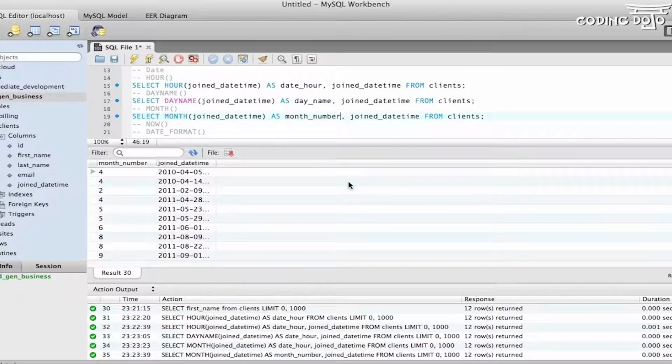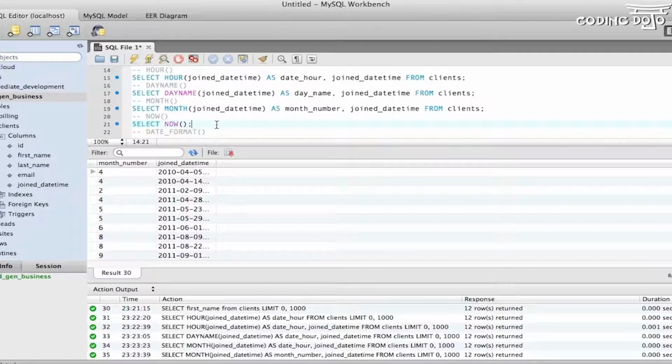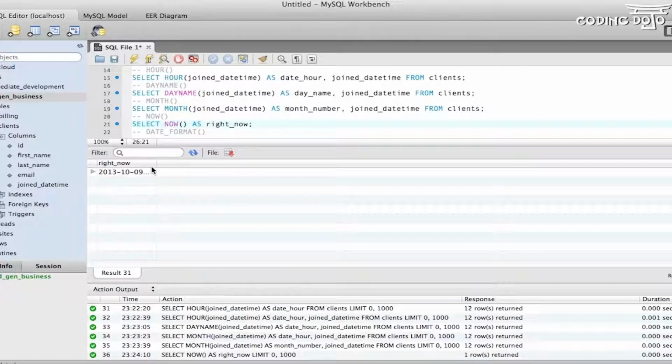Functions that don't require any parameters, we can actually select them directly. So if I were to say select now and run the now function, it's going to give us a date time for basically the time right now. If I run this, let's say as right now, and we take a look here, I just ran that and the time is 23:24:10.